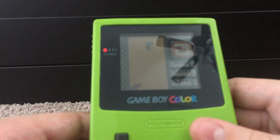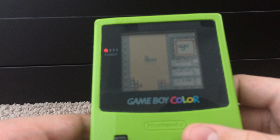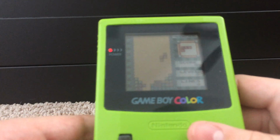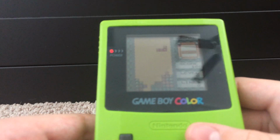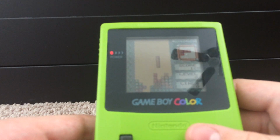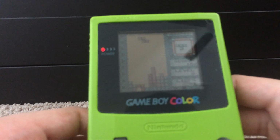Yay, Tetris. I'm bad at this game, but I know it's really fun. So yeah, this is Tetris, a really fun game to play. Where should we put that? I don't know. I'm bad at this game, guys. Sorry.